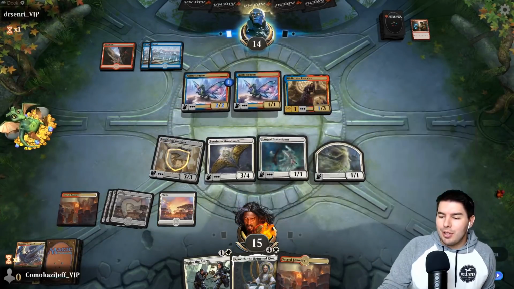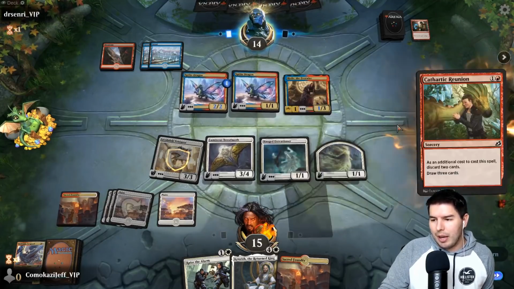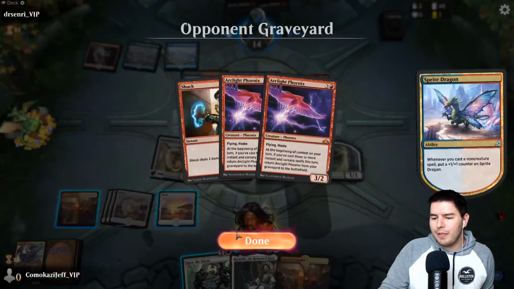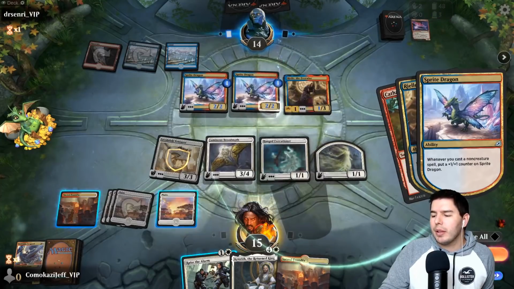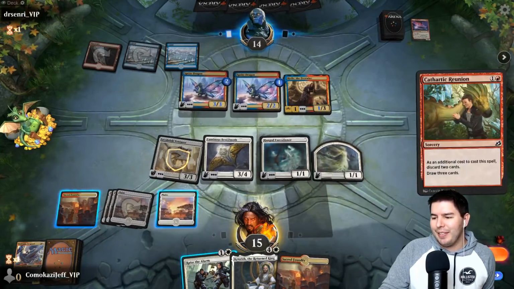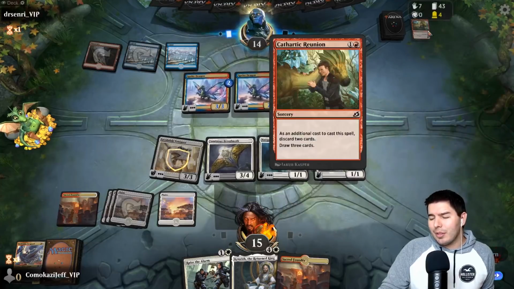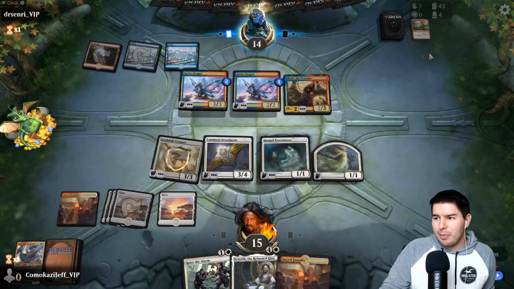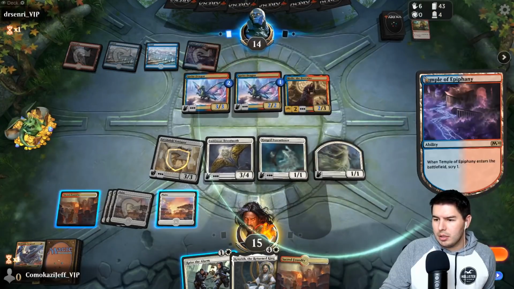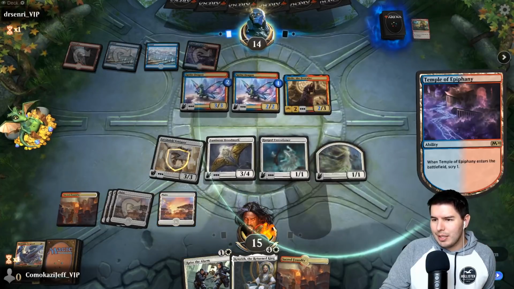Yeah, Hanged Executioner looks really weird with Luminous Broodmoth because if it has flying, it doesn't come back with the counter. Cathartic Reunion. Oh, this is a Phoenix deck. Oh. So we actually, Hanged Executioner is legitimately like valid in this form. We should probably be running Cathartic Reunions ourselves, actually. Just the amount of card draw in red would be nice. Draw 3 cards. Yeah, I forgot how good that card is. It's ridiculous.